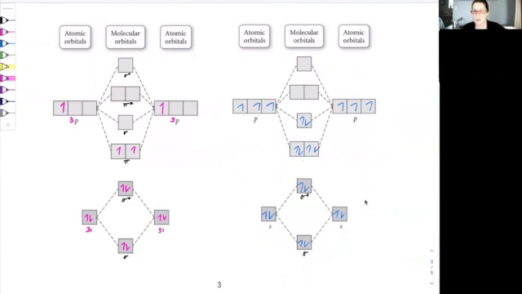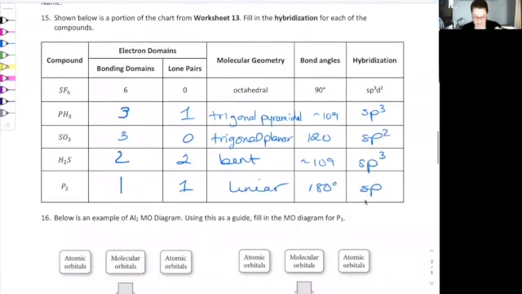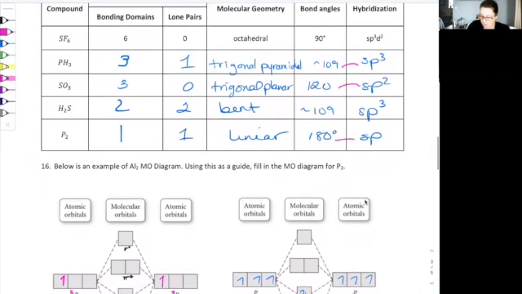Good. Yes, thank you. And also in the 15th one, H2S, how do you decide the bond angle? Great question. It really has to do with what the hybridization is. If you have sp3, it's 109. sp2, it's 120, and sp, it's 180. That all comes from how we're spreading out the groups. So sp means that everything is in a linear fashion, which means that it just turned into an arrow.